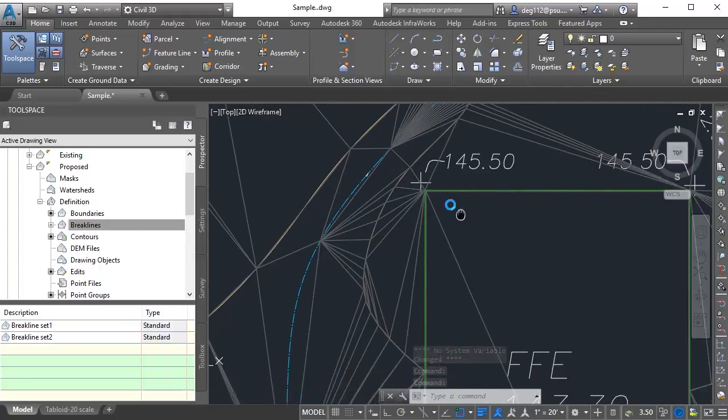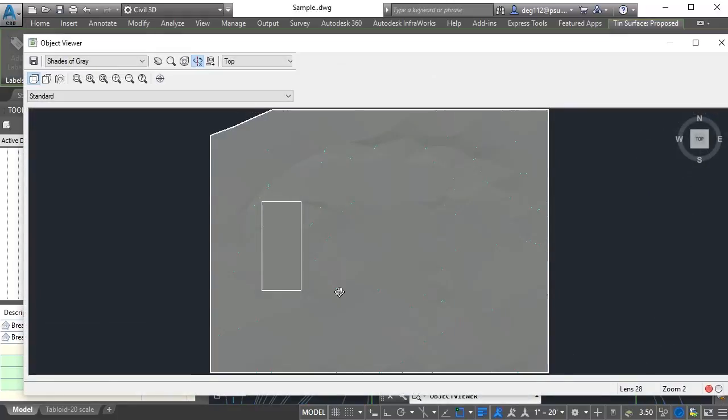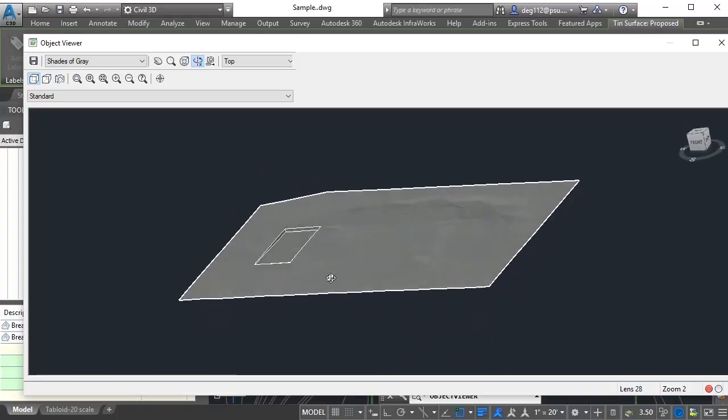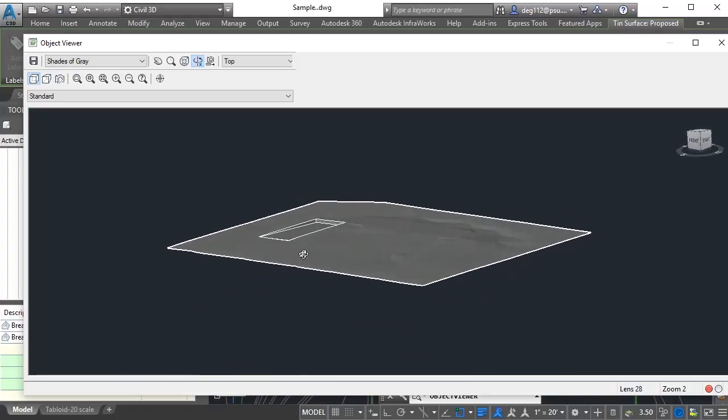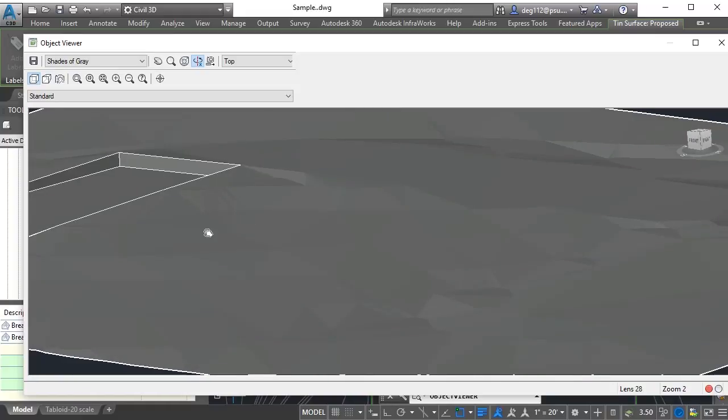If I now view this in the object viewer, I should now have a more clean wall, if I can ever figure out how to use this gadget. But look at that. That is absolutely sweet.